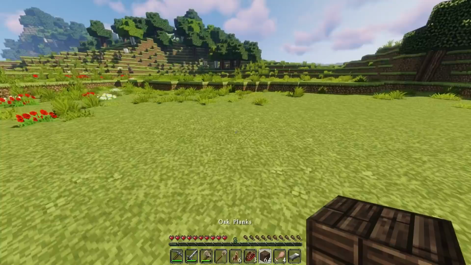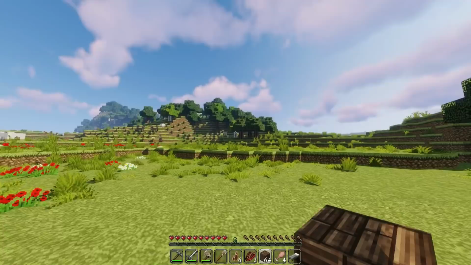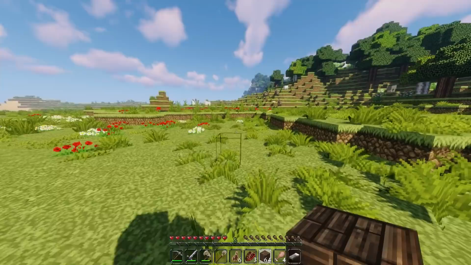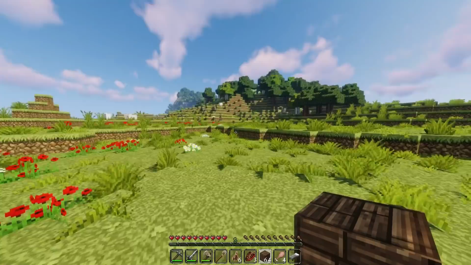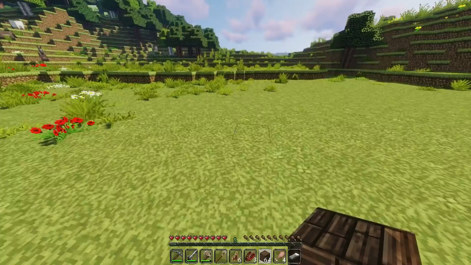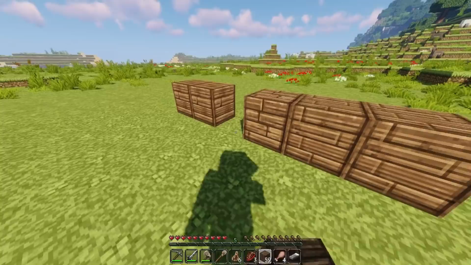We want to be facing... Where do I want to be facing? Maybe this way. Facing that way, and then we can have a side door off to there, and then we can have other doors going off. But for now, I guess let's just build a square. A nice simple square. We'll do three along.